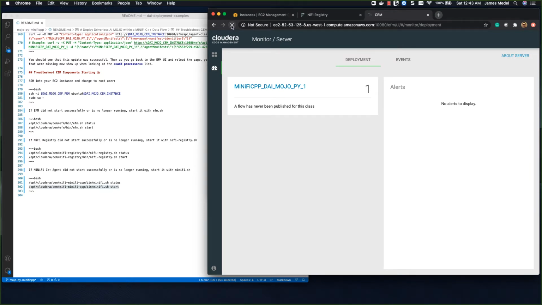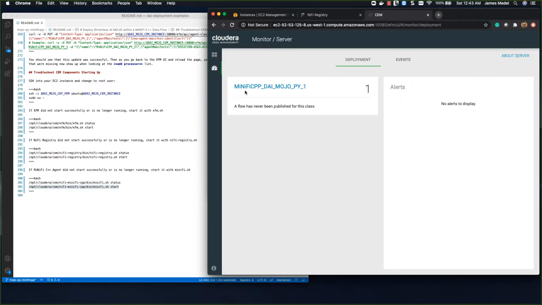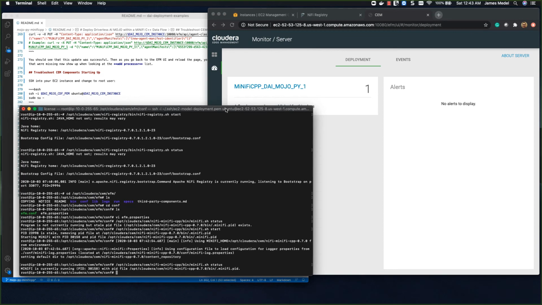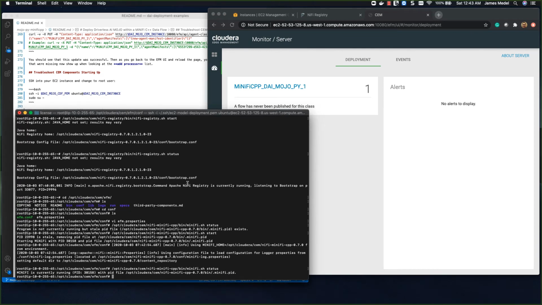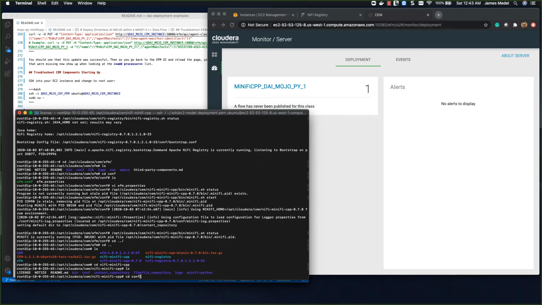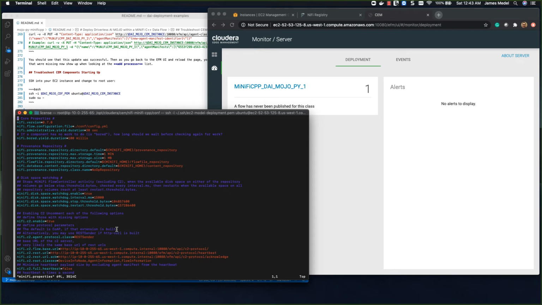What MiNiFi does when it's running is it sends heartbeats over to EFM, and our MiNiFi agent is associated with this agent class. Where we can see that and how MiNiFi communicates with EFM is in the MiNiFi conf directory. So in the CEM folder we have NiFi MiNiFi CPP, and there's a conf directory and then minifi.properties. In minifi.properties we have nifi.c2.enable, enabling the C2 server; EFM is the C2 server.